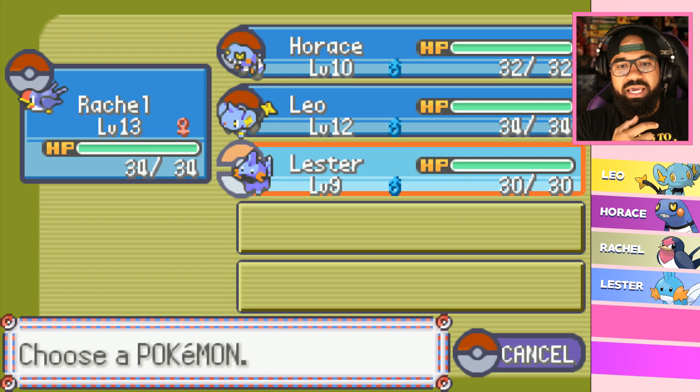But I'll get Lester up to 10, and then in the next episode, we'll try to focus more on Leo, Lester, and Horace and get them up to level 13 to match Rachel.